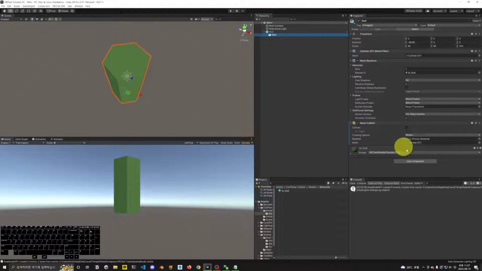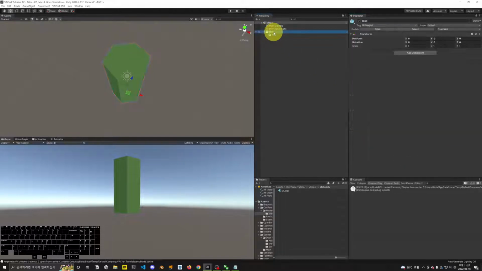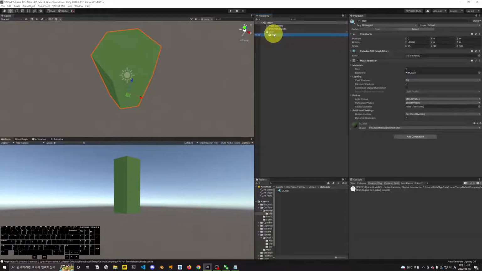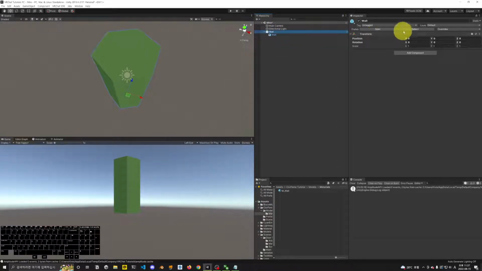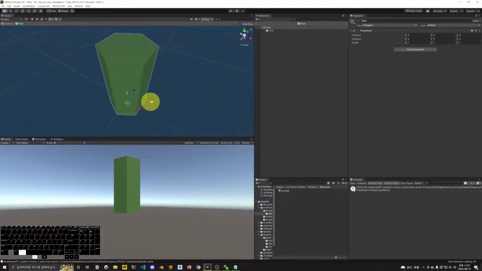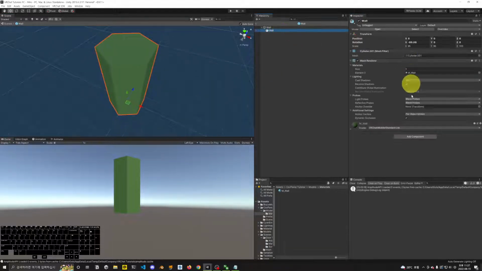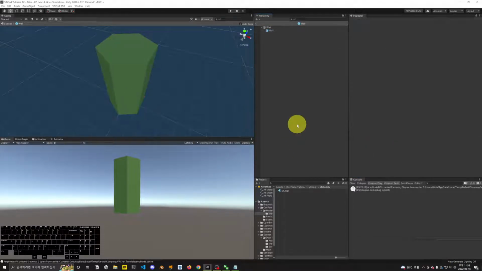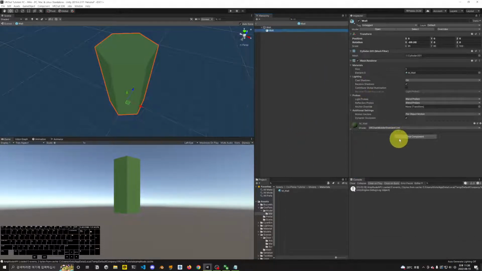So I will not use this mesh collider. Instead I will use a capsule collider.